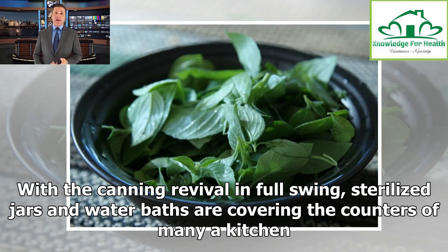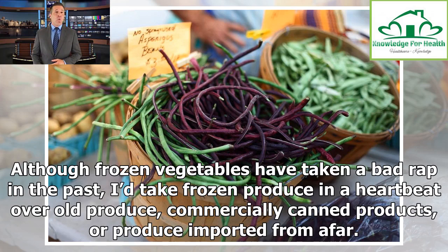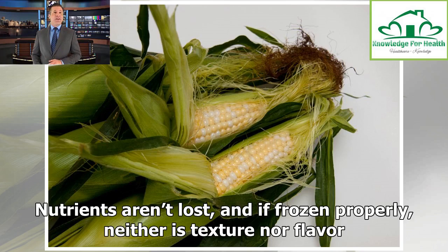With a canning revival in full swing, sterilized jars and water baths are covering the counters of many a kitchen. But if you shy away from canning or have ample freezer space to supplement the pantry, freezing produce is an excellent way to preserve the local harvest for the bleaker months. Although frozen vegetables have taken a bad rap in the past, I'd take frozen produce in a heartbeat over wilted produce, commercially canned products, or produce imported from afar. Nutrients aren't lost, and if frozen properly, neither is texture nor flavor.